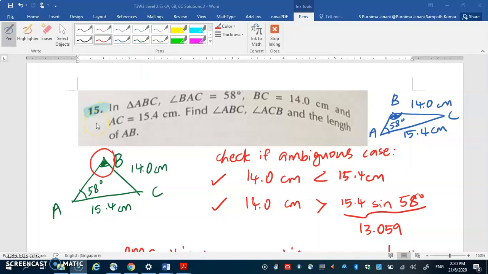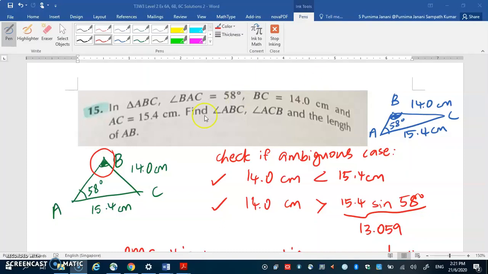So basically, every time you're given a question with two sides and one angle, and that angle is opposite any of these two sides, and they didn't give you any diagram, the question didn't tell you that the angles are acute or obtuse, very limited information given in the question. That means at the back of your mind, immediately when you see that kind of question, you must know that, okay, I must consider both cases. Now if you don't want to remember too much, basically every time you use sine rule to find an angle, just find the other possibility as well and see if it fits.